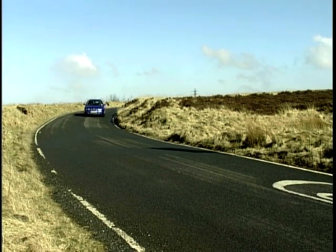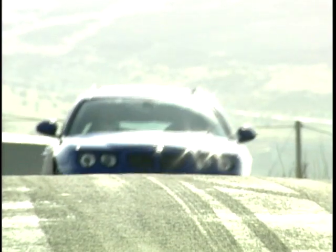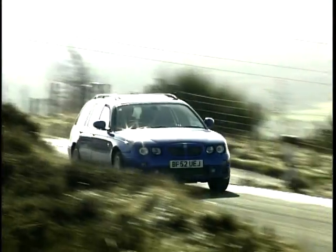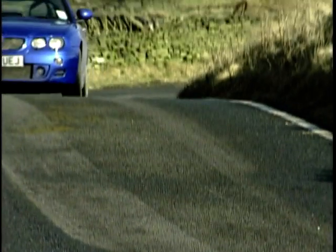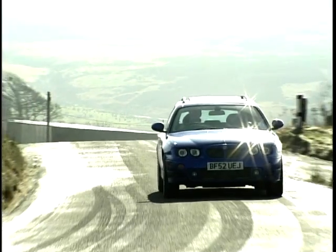Having driven the V6 model earlier in the year, however, we'd say go for that engine every time, as it delivers the kind of performance the looks deserve. Power aside though, the ride of the MG is very impressive, and the engineers have found a great compromise in the comfortable ride of the Rover 75 and the firm ride of a sporting car. It remains composed on all but the choppiest of road surfaces, and the steering, which is quicker than its Rover counterpart, is weighted extremely well and gives good feedback.